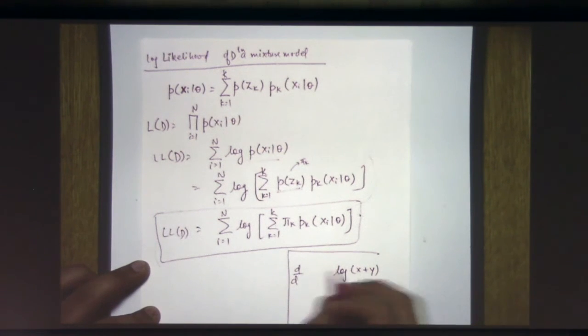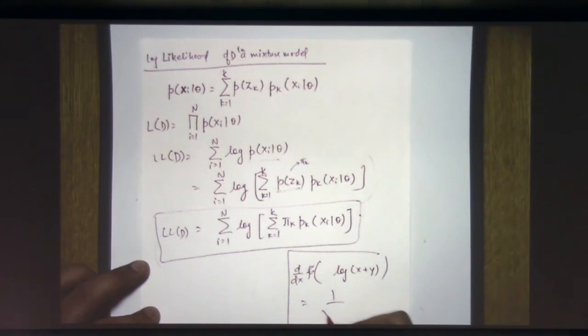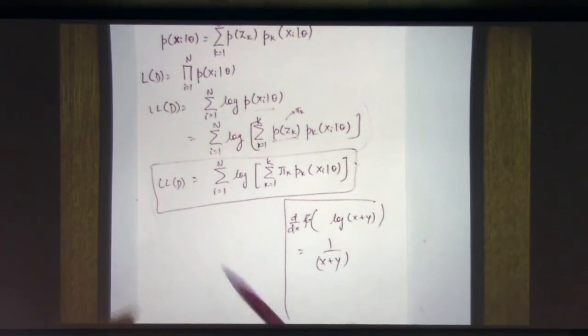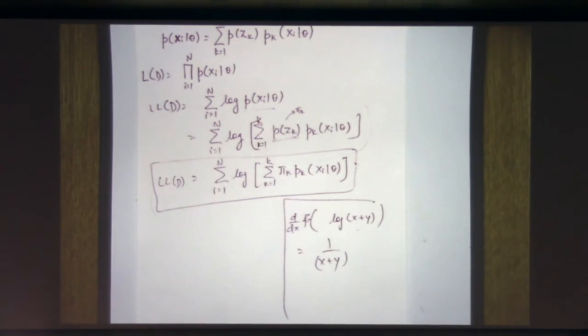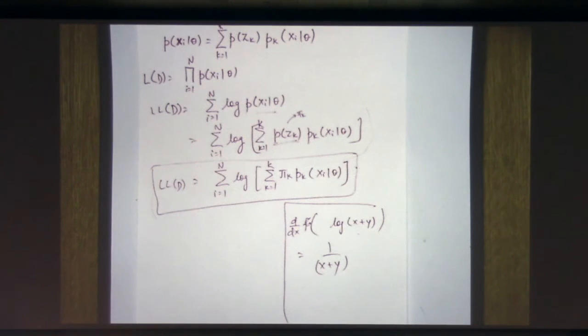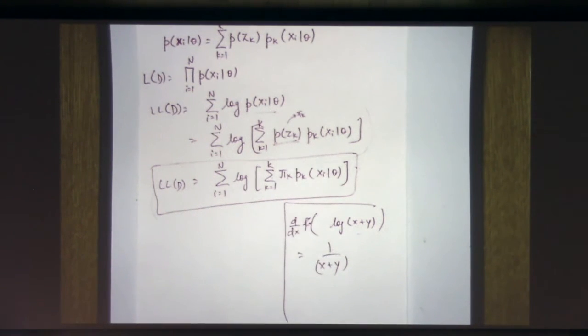So if I want to differentiate it with respect to x, this becomes pretty hard. 1 over x plus y times this, right? And so the point is that now setting this to 0 gives you all kinds of problems. Maybe for this very simple example, it's not that evident, but when you get to very large expressions, having a summation inside a log makes it very tricky to optimize.